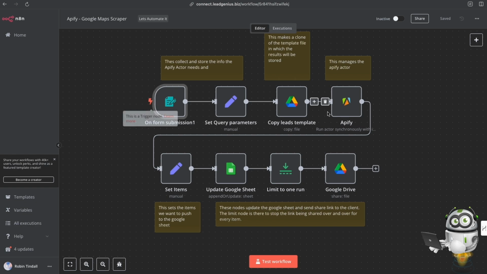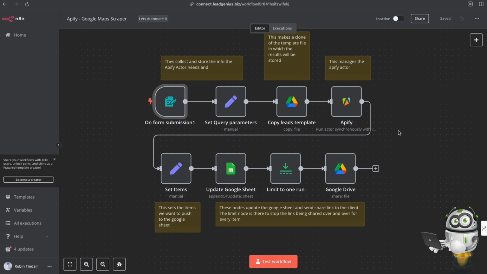This flow you're seeing on the N8N canvas here is going to scrape Google Maps and retrieve all kinds of information about a business, including email addresses. And this can prove to be the source of data that we can use to build cold outreach campaigns to connect with new leads, new potentials for our business. And it's all done using a tool called Apify, which we're going to dive into today. And I'm going to show you exactly how it works and how to connect it with N8N.